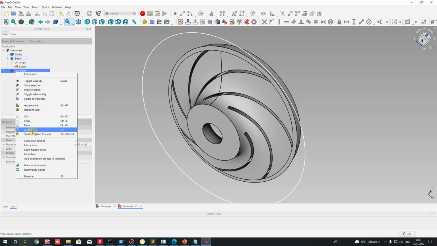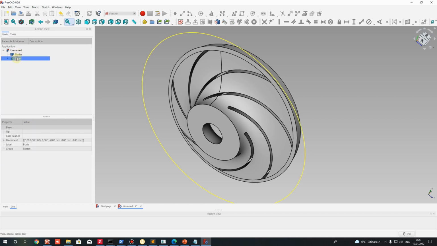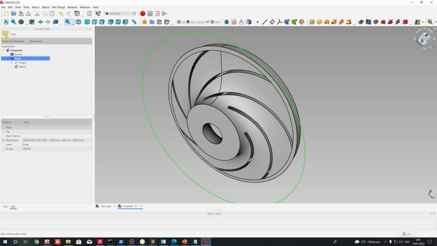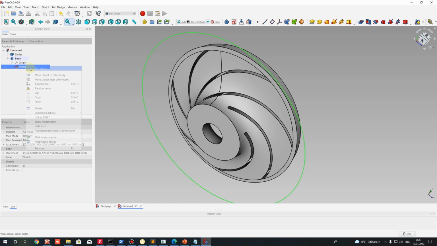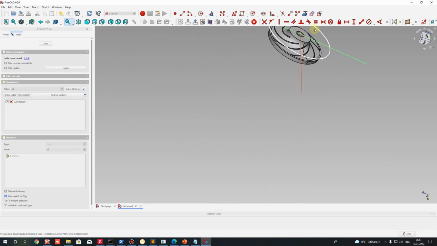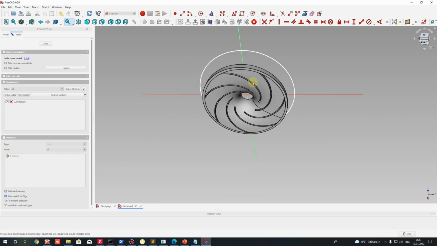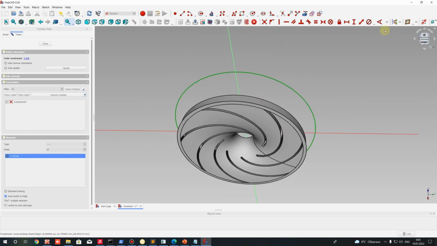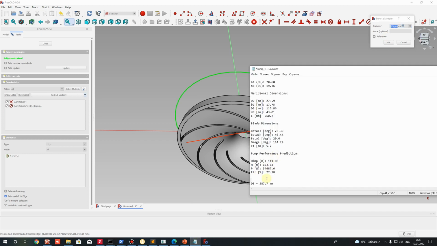We can delete it, and let's go to the Body workbench, and it automatically changes to the Part Design workbench here, and let's go to the sketcher, and here in the sketcher we can set the diameter and paste this value of the 3.